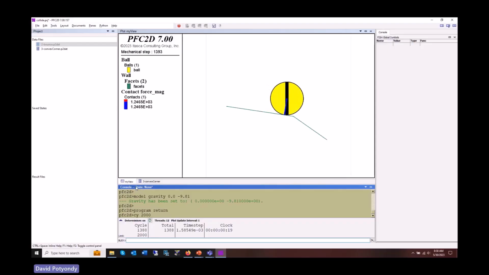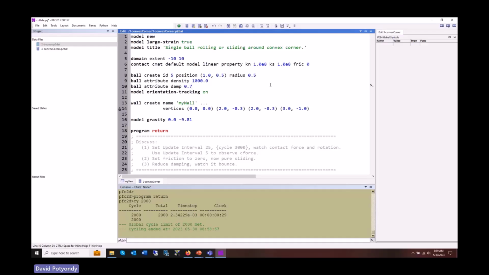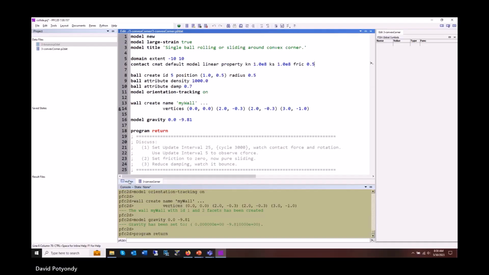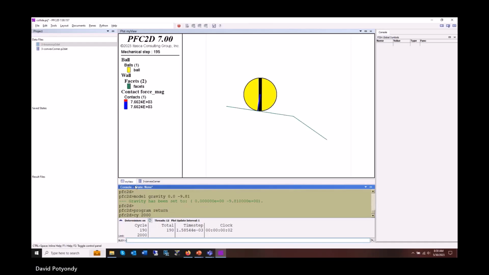And you're going to see it's going to go around the corner. The contact force now is going to change its orientation. Notice the contact force is always directed toward the center. There's no shear component. And so this essentially was sliding around, sliding down. If we give it a 0.5 friction coefficient, it's effectively going to roll. Can you see it beginning to roll? Yeah, because I'm updating the plot, I think almost every step. But now it's going to roll down the corner.